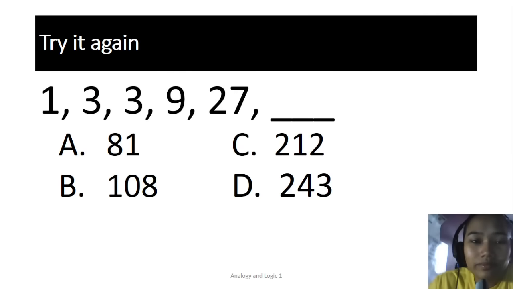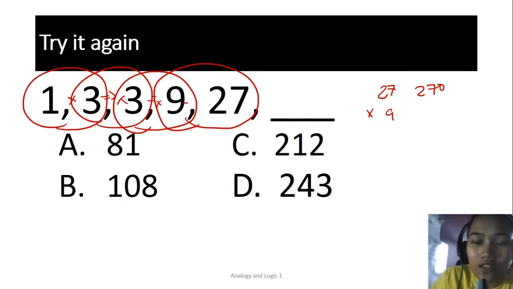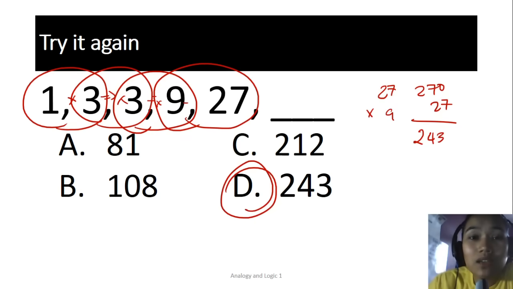I want you to try it again. Hit pause now. If you found it difficult, it's actually the same thing. This is Fibonacci, except it's not addition. Because Fibonacci isn't only for addition. It can also be subtraction, multiplication, or division. In this case, this is Fibonacci but multiplication because 1 times 3 is 3. 3 times 3 is 9. 3 times 9 is 27. So what we're looking for is 27 times 9 or 270 minus another 27. This will give us 243. The answer is letter D. Why? Because Fibonacci multiplication.